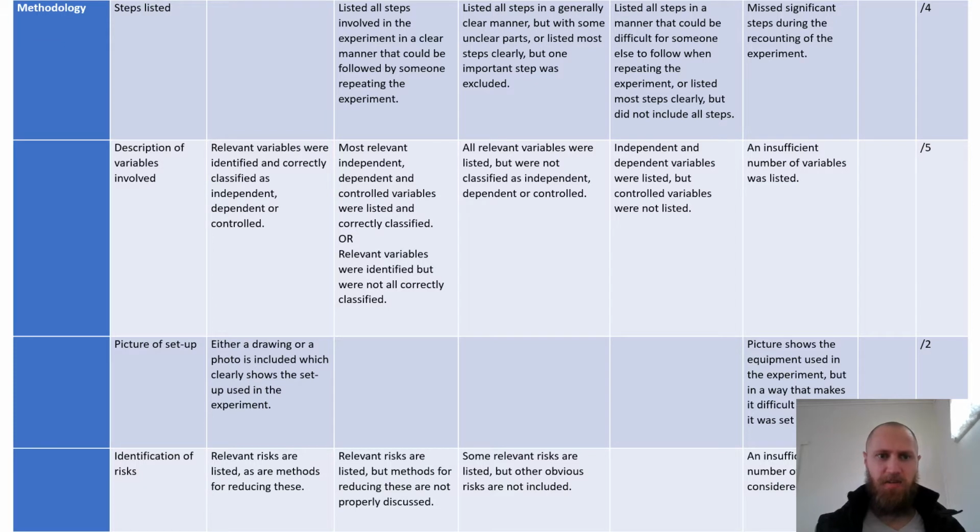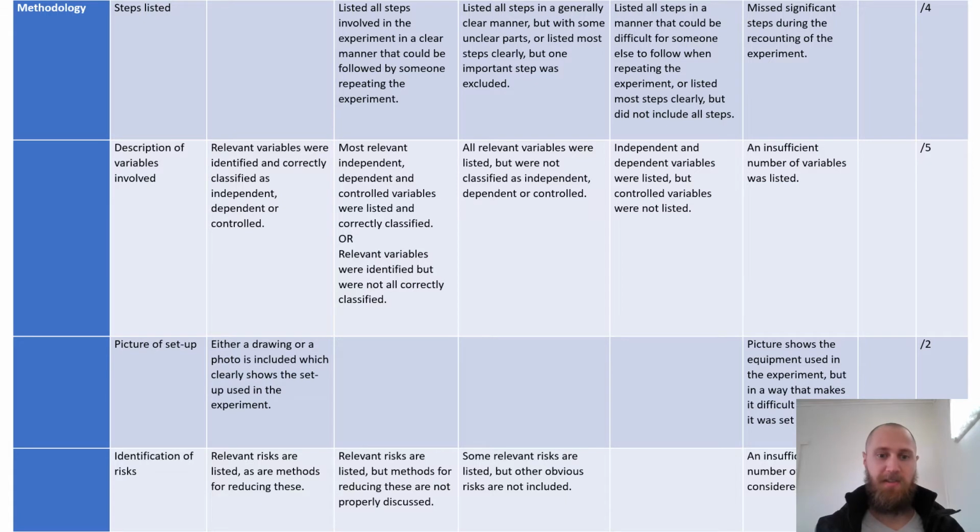You then have your methodology, which I've been calling a method, but methodology is what we prefer to talk about. You list the steps that you use, so that's a no-brainer. You need to make it clear in a way that could be followed by someone repeating the experiment, and I'll give you an example later on so you know what you need to do.